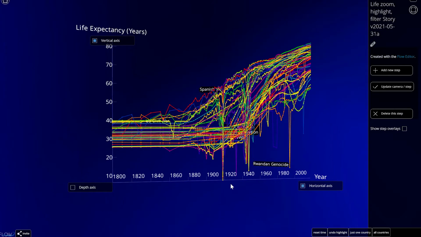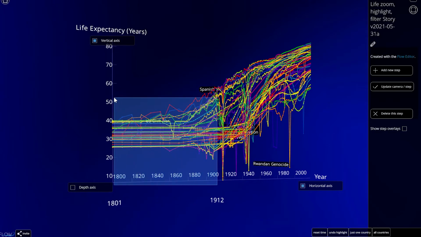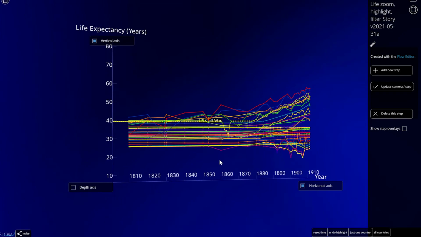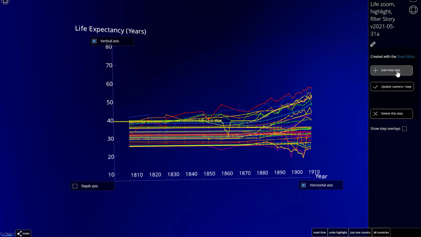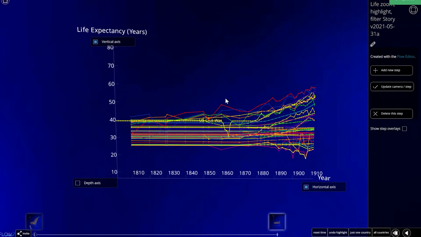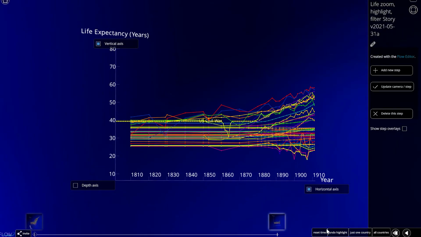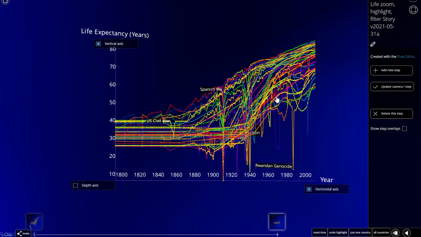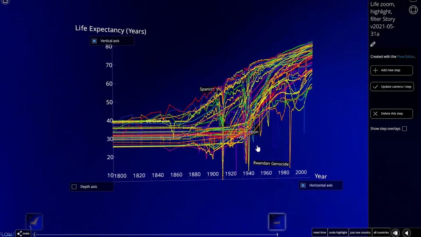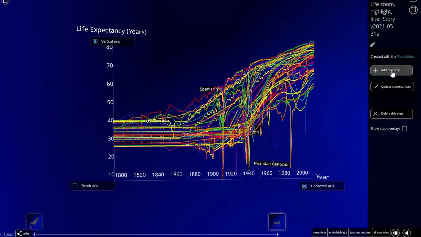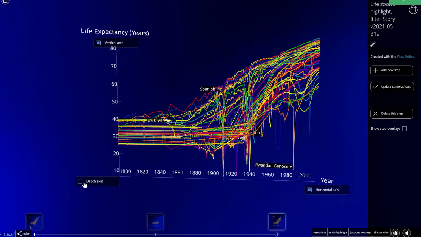So first, let's go ahead and set it up so that they can indicate the first 100 years and how flat life expectancy was for the first 100 years of this visualization. Go ahead and second step, maybe they want to blow it out and say, look, the entire world's countries did better in this last 100 years, and that's an amazing thing. And we can see each country now in a 3D visualization.